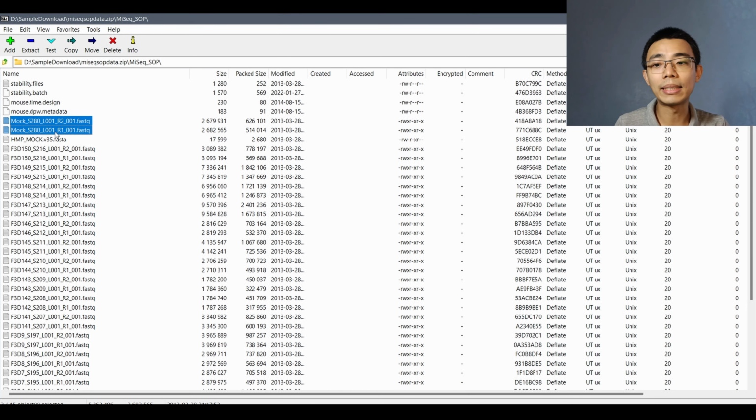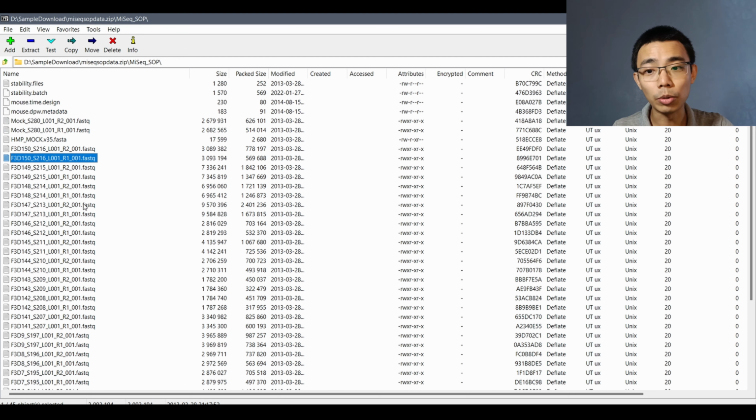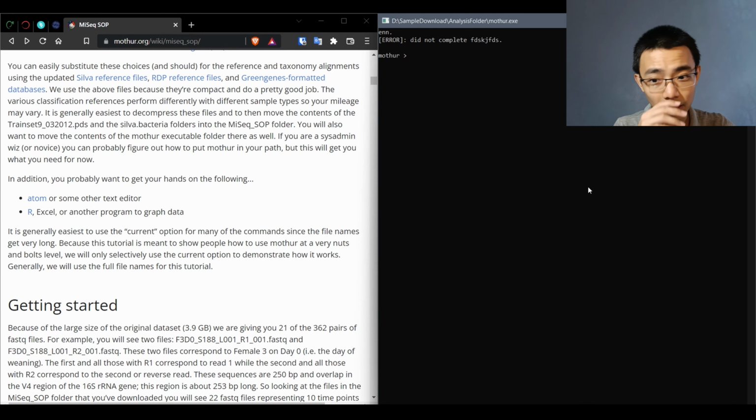A mock data set, you can think of it like a spike. They're spiked in so that after the analysis, we'll be able to ensure whether we're doing it correctly or not by looking at the mock data. We already know what's inside the mock data, but we're also going to put it through the same pipeline to ensure that we are able to get the correct information out of it. The important thing here is mostly just all the FASTQs. The stability batch file is something we'll be generating later on.